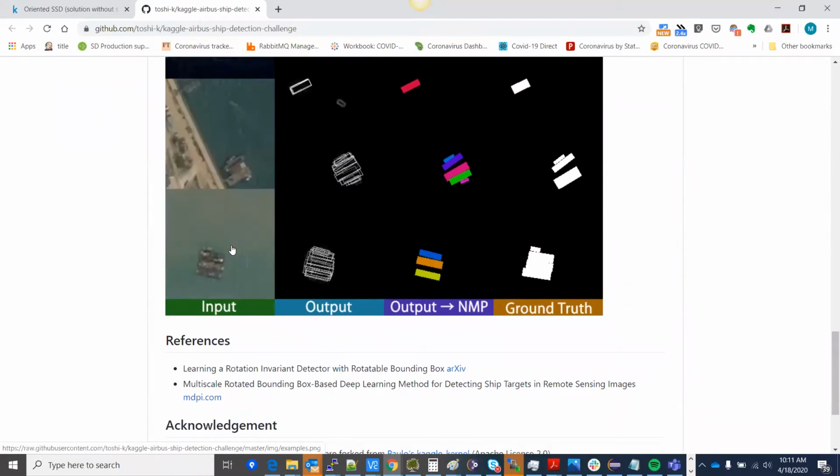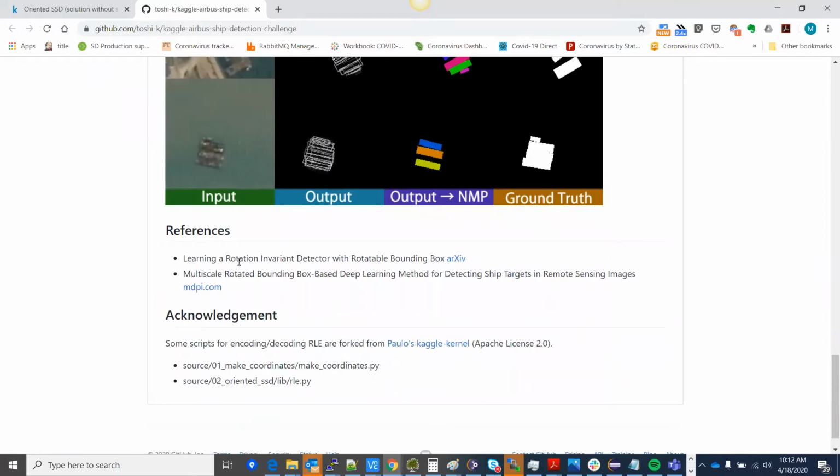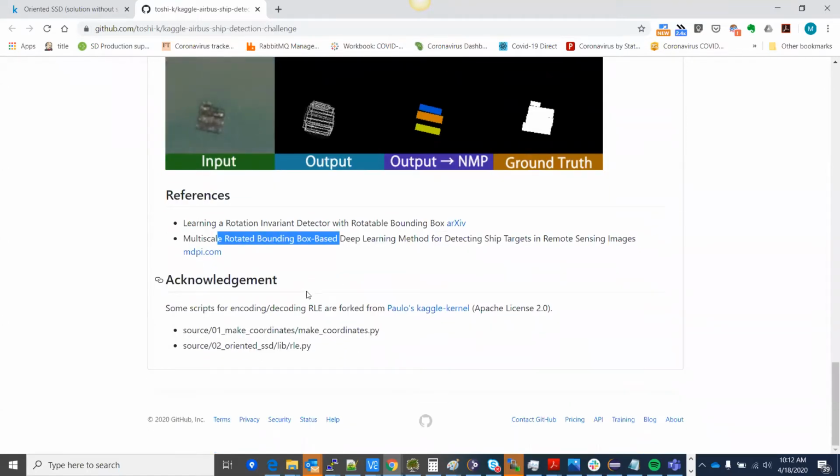And then what is this? Oh wow, okay, exactly. Rotation. So you want a rotation invariant detector, and you want a multi-scale rotated bounding box method. He's put some papers here.